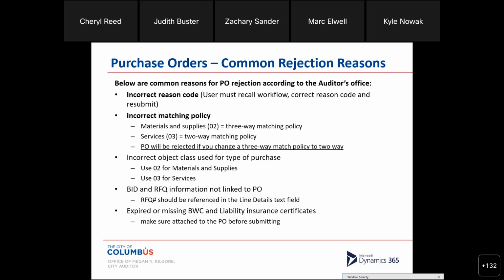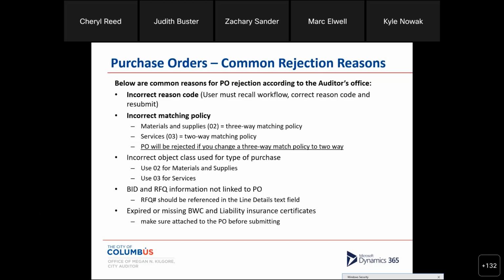What we see a lot is that they correct the reason code and then just hit resubmit. Unfortunately, you've already got a certain way through the particular workflow, so it just returns it to the auditors and skips that additional review. Maybe it needed to go to the attorney's office, maybe it needed to go to procurement. Since you just selected resubmit, it goes right back to the auditors and you hear from them again.